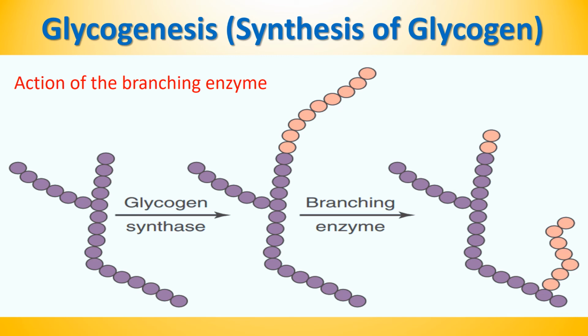During this third step, which is brought about by the action of the branching enzyme, it transfers a linear chain of 6 to 8 glucose residues to another chain of glucose, resulting in the formation of alpha 1,6 linkages. Thus branching takes place. To the newly formed branch, glycogen synthase again adds glucose units by alpha 1,4 linkages, with further branching and elongation to form the glycogen. In this way the branching occurs and there is a formation of the branched structure of glycogen.